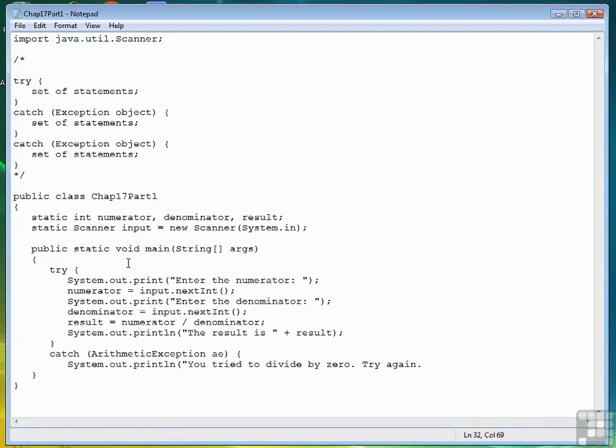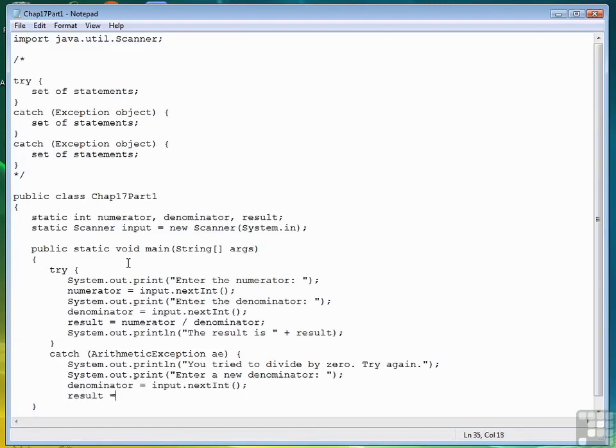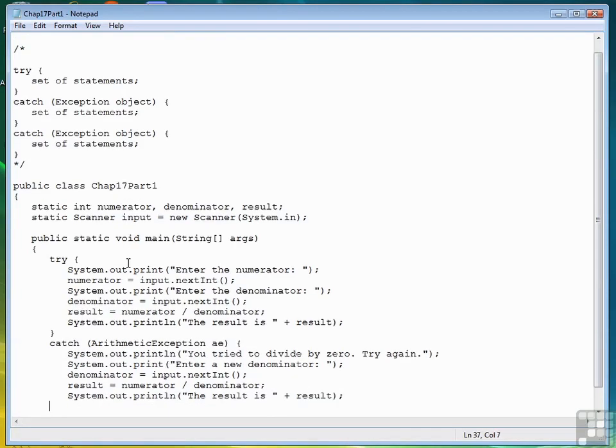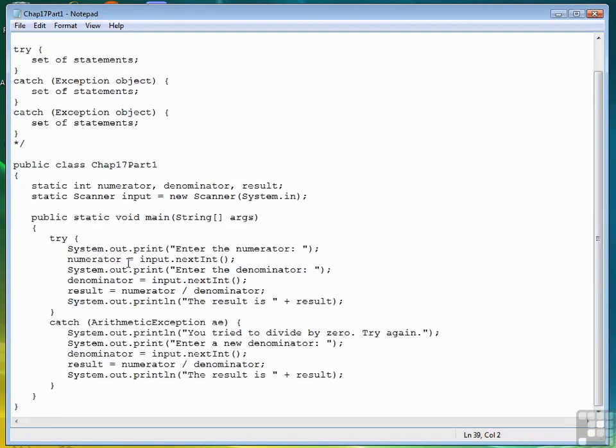Try again. Then we'll prompt the user to enter a new denominator. We'll get the denominator. Then we'll perform the division again, and then display the result. Close off the catch, and that should be all we need.